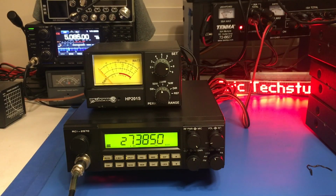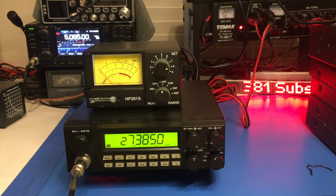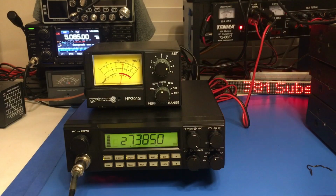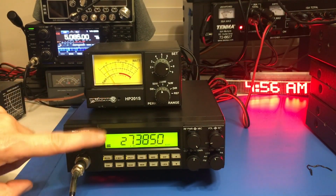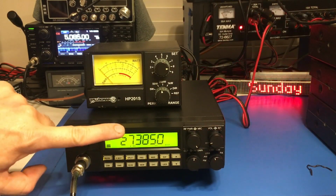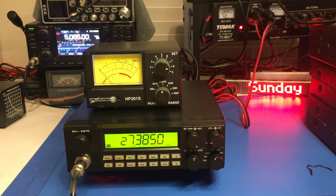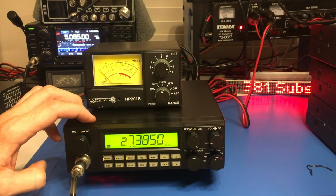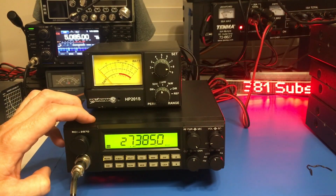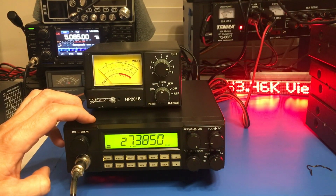Let's see what our high power is, if we can get it to go that far. 1, 2, 3, 4, 5, 6, 7. So we're 250. We're a little over 100 watts. But I know it can do a lot more. But as you can tell, you shouldn't be keying down the radio and having it flicker. If you do, you do not have enough power. But yeah, this radio, as of right now, is pretty cool. I like it. We'll say this one's done.